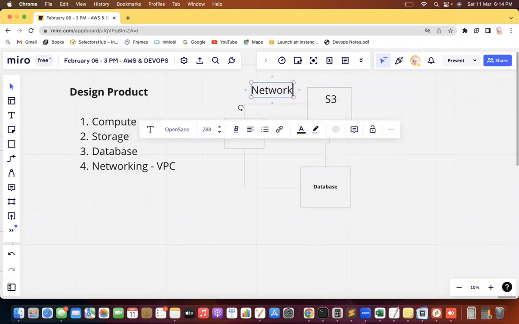Network is nothing but interaction between the systems, communication between the systems, or integration between the systems. So if you want to allow integration or interaction between systems, what do we require? We require a network. So to understand the network, we need to go for a topic called VPC.